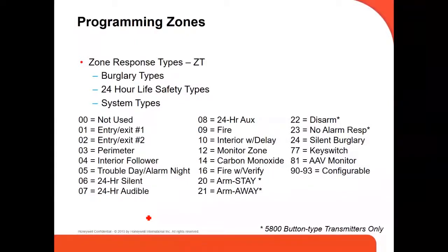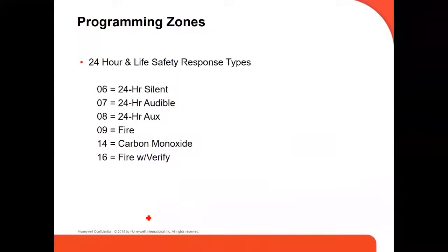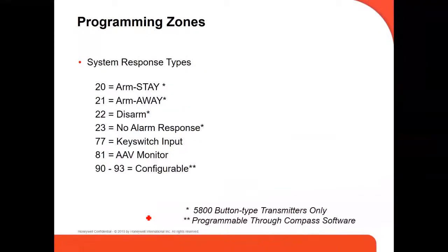We've got programming zone, all different kinds of programming zone. Depending on which one you're going to use, you type the number. For example, 03 is perimeter, 04 is interior follower. When you're programming and they ask you for this, that's what you put. This is more programming zones. This is 24-hour programming zones. This is system response type. This is basically used for the key fob.